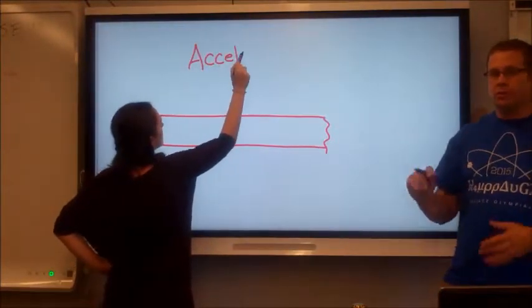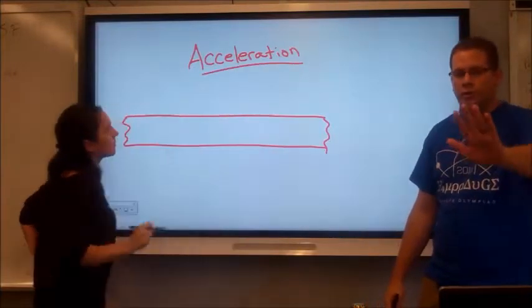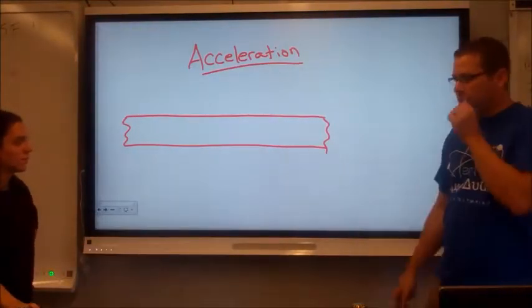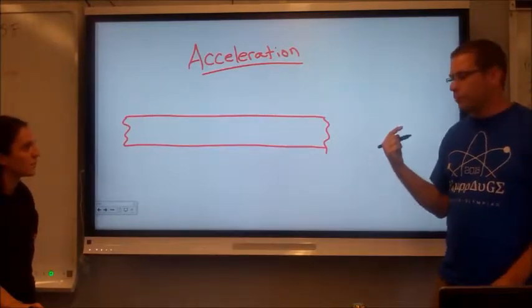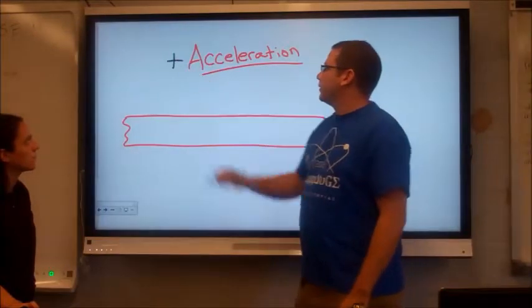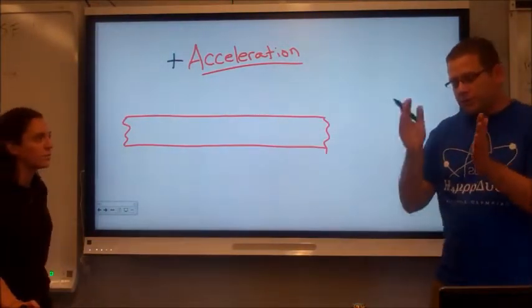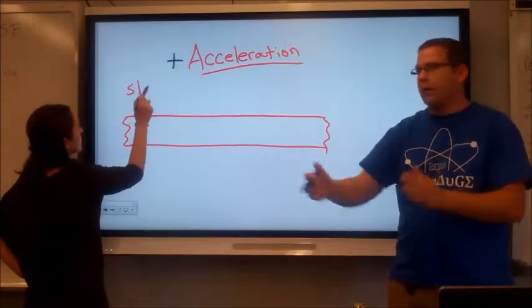So you're going to name this one, draw every picture that you see us draw. Don't draw her car, just draw the ticker tape, okay? So let's call this one acceleration or accelerated motion. And let's be more specific and call this a positive acceleration, because now she's started from rest and she's accelerating to some velocity.